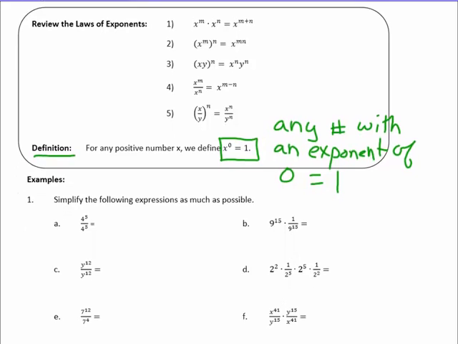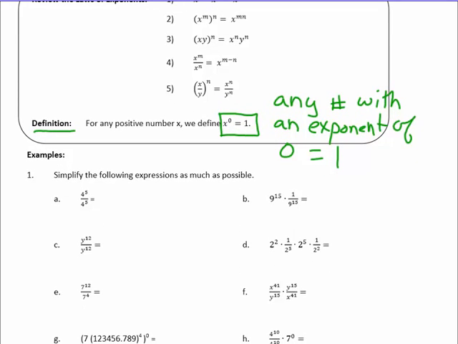And we're going to talk about it, right? So I'm going to use some of my rules for division and multiplication. Here I have to subtract my exponents, 5 minus 5, so this is going to be 4 to the 0. Well, I also know anything divided by itself is always 1, so 4 to the 0 equals 1. Here, if I put this over 1, this is 9 to the 15th over 9 to the 15th. Subtract your exponents, 9 to the 0, which is 1. So there are lots of different ways that you can get there.